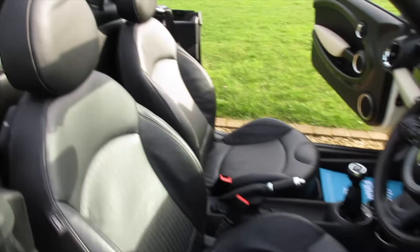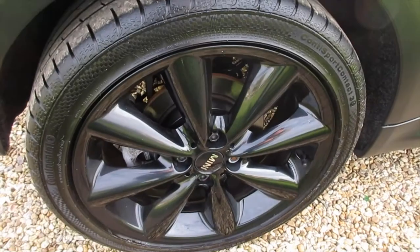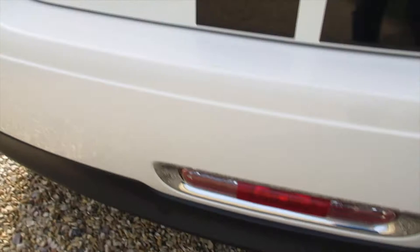As you can see from these images the interior of the car is in very good condition. ChilliPack models have the chrome rollover bars. The alloy wheels are all in good condition, there's no scuffs or scrapes. The same applies to the rear bumper. It does have the rear park assist.